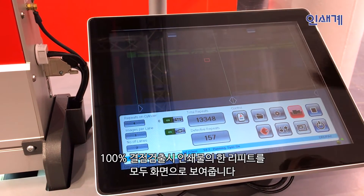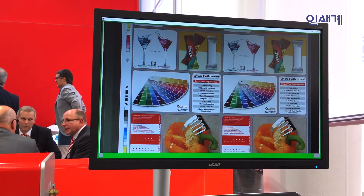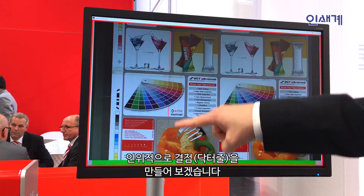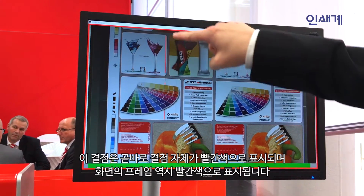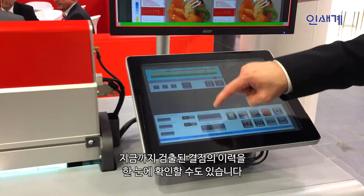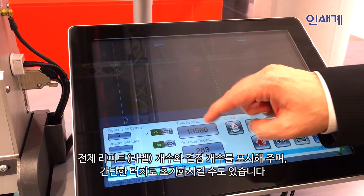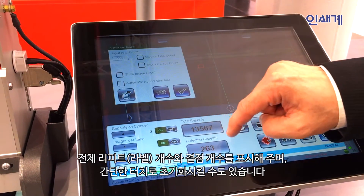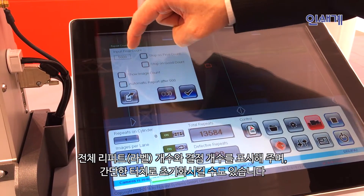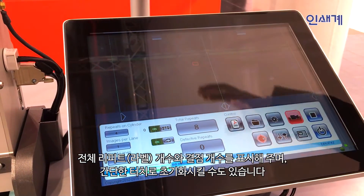The inspection is running now and detecting the complete repeat. If I create a defect, this defect will be recognized by the system, showing directly that the frame gets a red mark and that the line is detected inside. I can pull up the defect history, where I have a repeat counter, a defect repeat counter, and I can also go inside to start a report or set a counter to zero when I want to get a repeat or whatever.